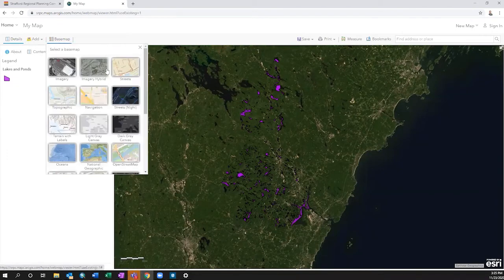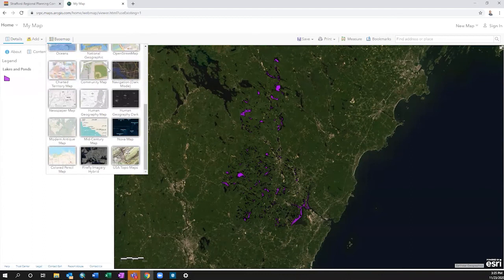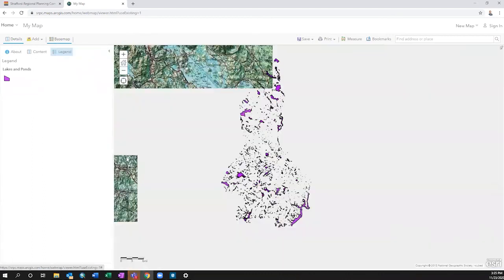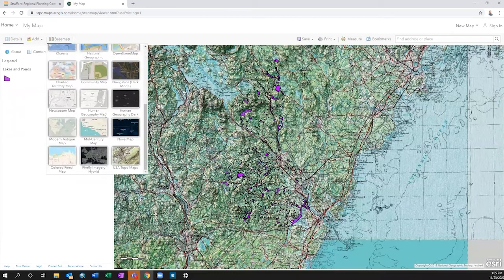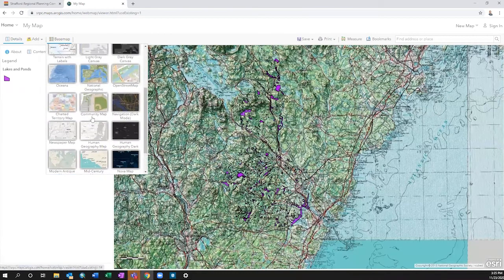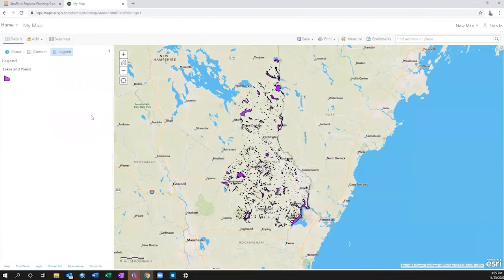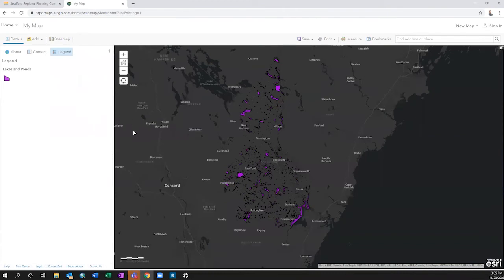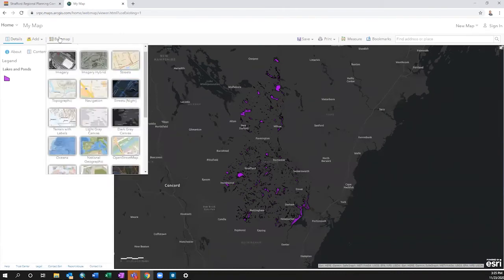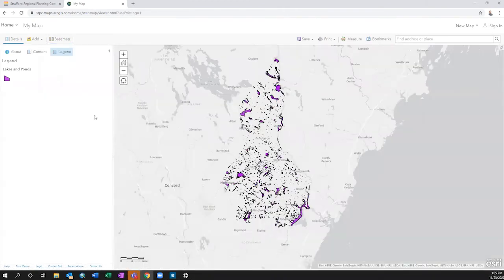And there are a lot of different base maps that you can use. We can use USA Topo maps. We can use a community features map. We can use a dark gray base map, but I'm going to put it back on the light gray.